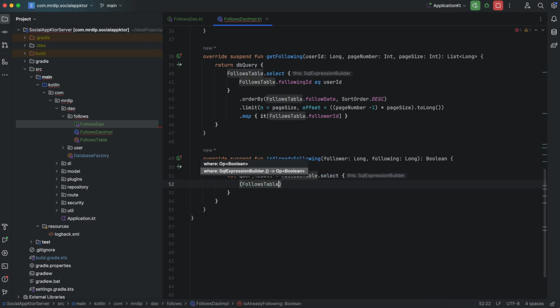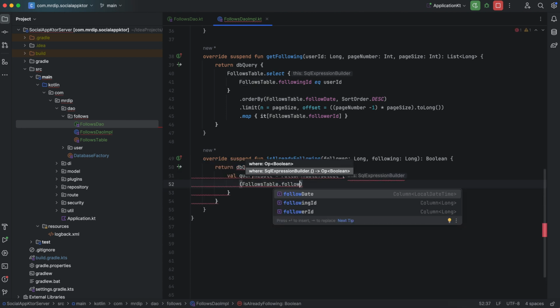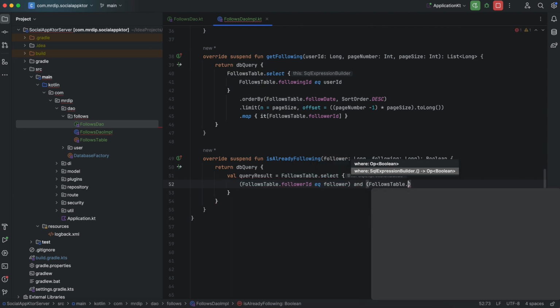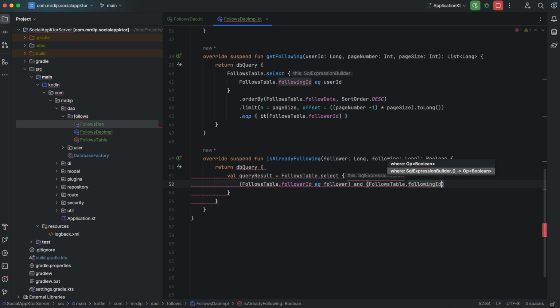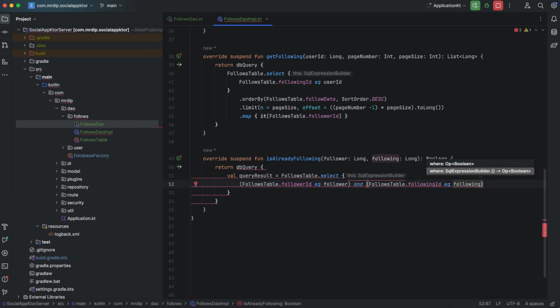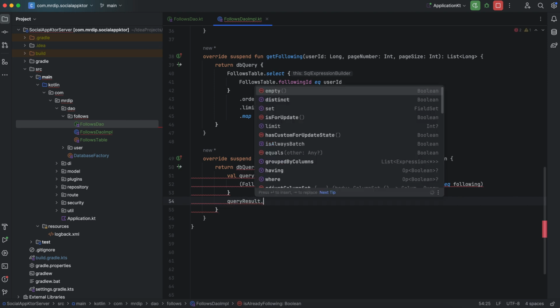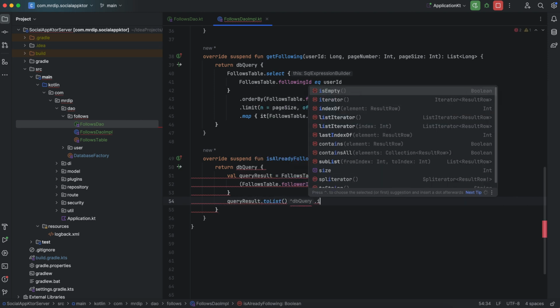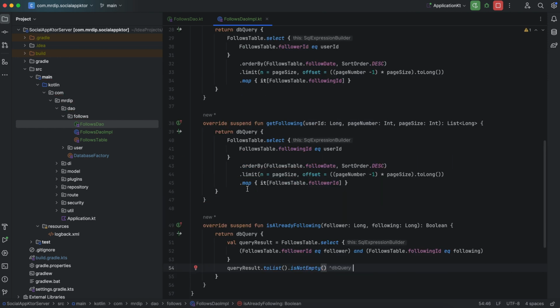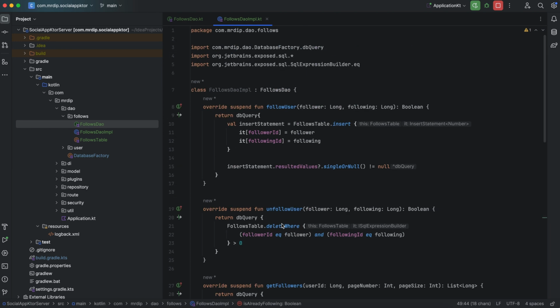So we will select where follows table.follower ID equals this follower and follows table.following ID equals following. Then we take the query result and we convert that to list, and we need to check if that is not empty. Alright, so we are done with this FollowDAO implementation.